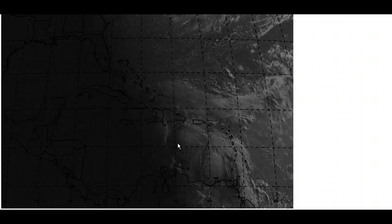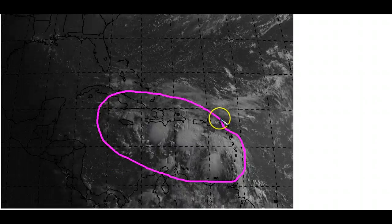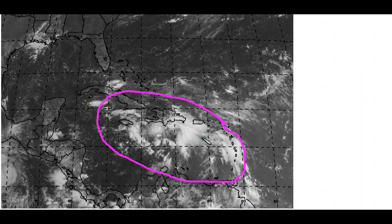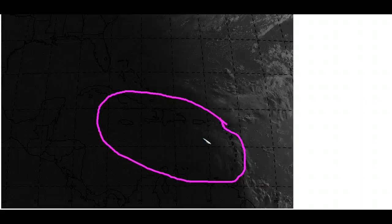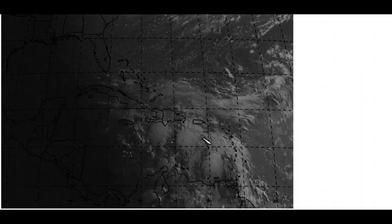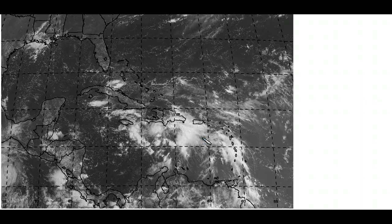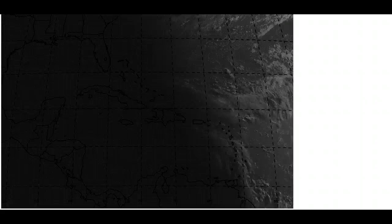Now, sometimes these things don't develop. It does take a lot of time to bundle this much heat. You see there's convection spread out over a very large area. It can take days and days to consolidate this, but if it ever actually does bundle the heat energy, then you've got to really look out, because this thing could take off really fast. They do this a lot in other ocean basins around the world, where they have large oceans, large amounts of heat that they have to consolidate, and it can take days and days for cyclones in the Indian Ocean and the Western Pacific to develop, but once they do, they really take off.